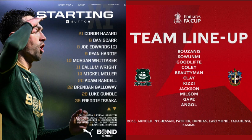Throw in on the right hand side then for Sutton United. Jackson to take it, hurls it into the penalty area. Argyle get it away through Dan Scar. It drops for Kizzy. Kizzy swings a boot at it. It goes more up than towards the goal, and then it's controlled by Beautyman on the left side of the 6-yard box. He turns, gets a shot, or certainly gets the ball towards the goal, but it's Kessler Hayden who will just block that, and the ball will run into touch for a corner on the left hand side for Sutton United. 12 minutes to go, and Argyle living on their nerves just a little bit.